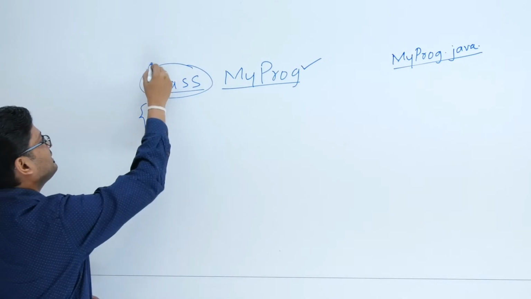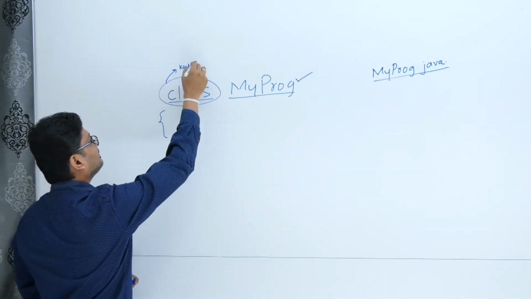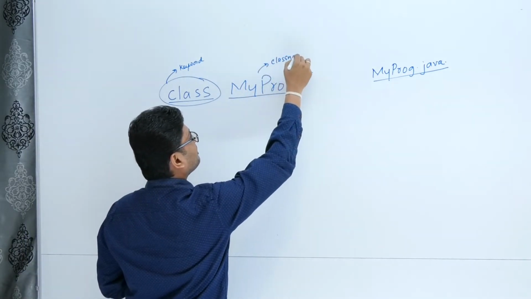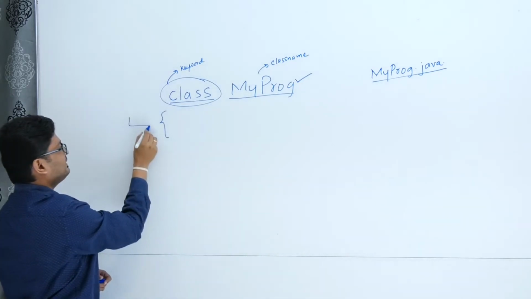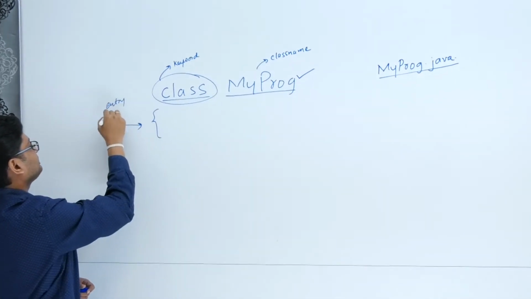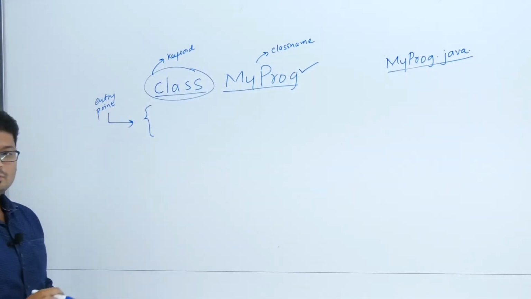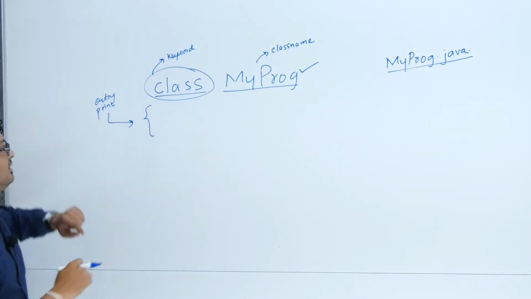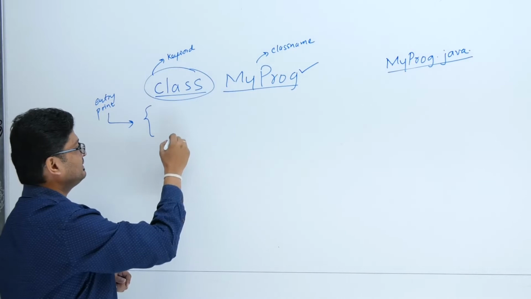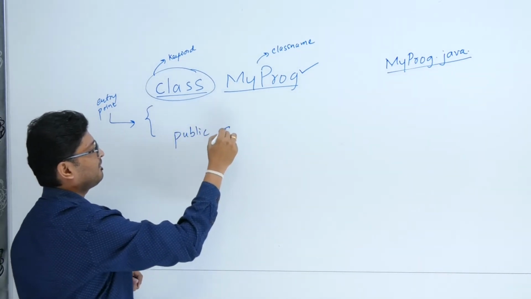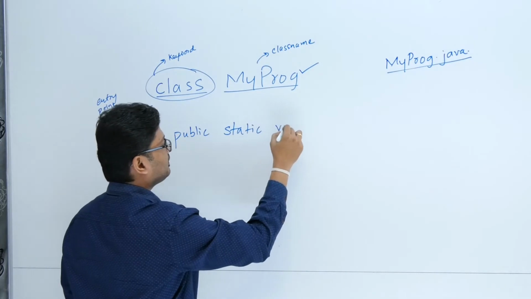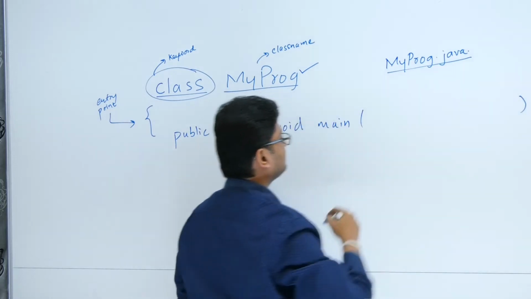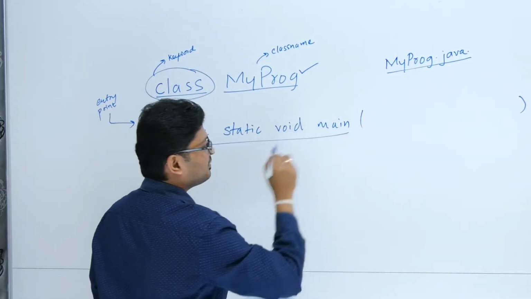So this was my system-defined keyword. This is my class name, and this is my entry point of execution. Whatever code I write now to print a simple message on my screen will start from this point. The basic syntax for writing your main program is public static void main. These are the basic structure to write a Java main program.